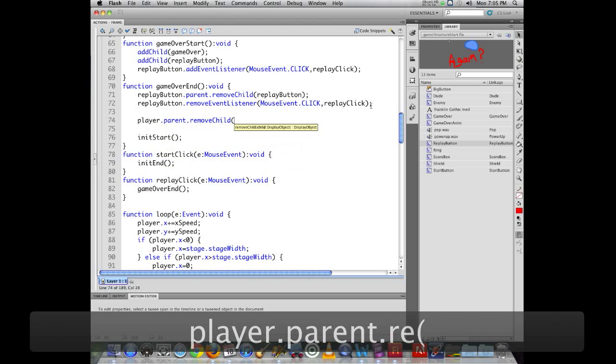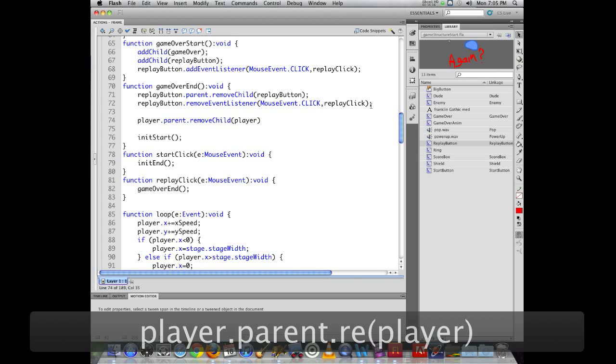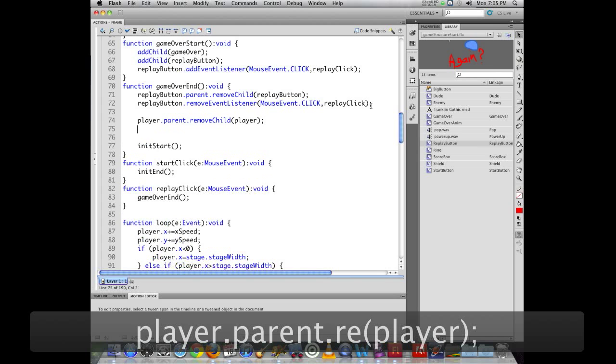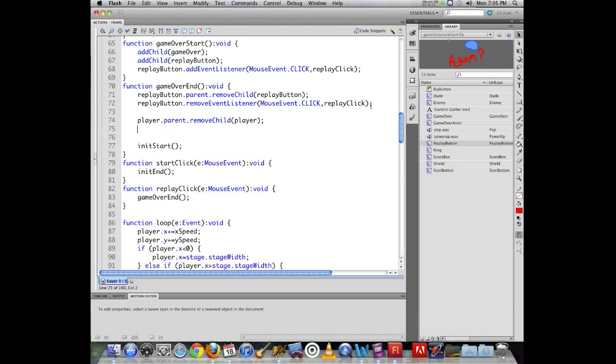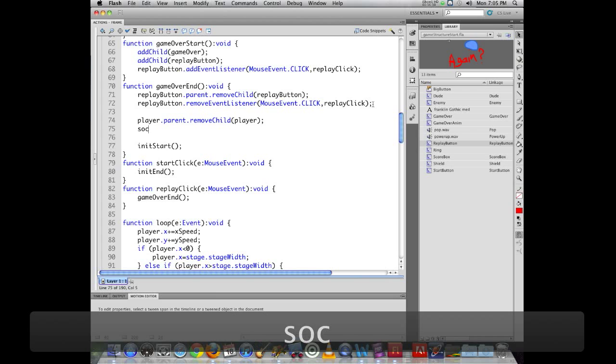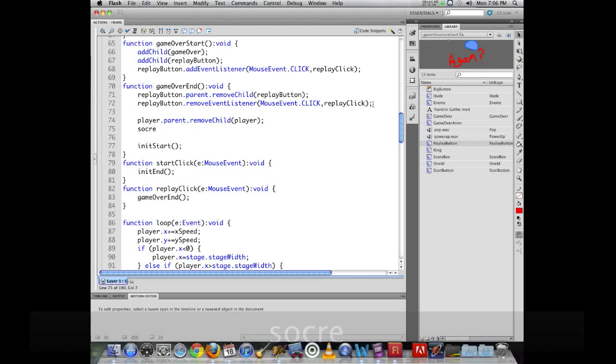Well, one of the objects to get rid of is player.parent.removeChild(player). Another object that I might want to get rid of at this point would be my score, which is my score box. Now, a common typo you'll find when you're working with scores is you swap the C and the O, so it looks about correct, but you'll get error messages and you'll be looking through your code going, where is it, where is it, where is it?